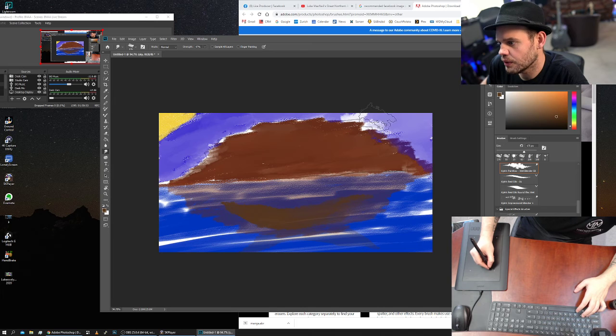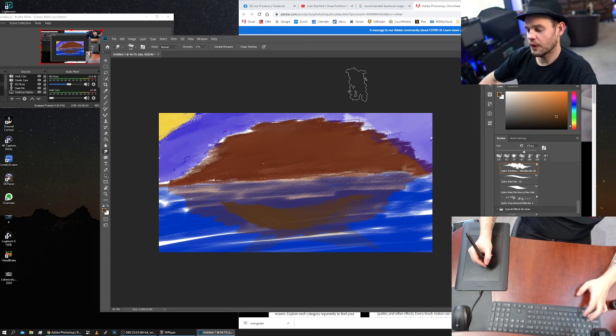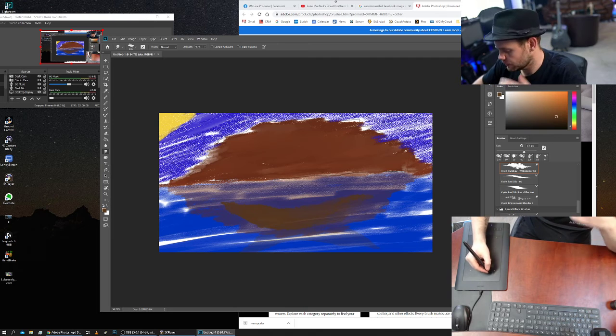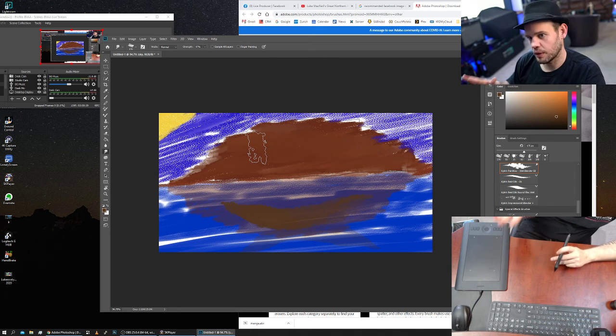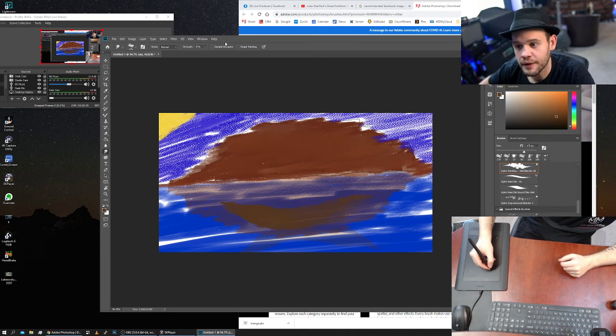Note that this tool right now is only blending what's on the layer. So it's only blending the blues in the sky and the whites in the sky. If I'm hitting Control Z to go back in Photoshop, I just want to show you, if you want to blend all the colors from all your layers, like you want to blend the blue with this brown, then you could come up here to these options, and there's a little checkbox that says sample all layers. That tells Photoshop, when you're using this brush, that you want the brush to look through all those layers, like all the way through that onion, and treat it as if it were one layer.